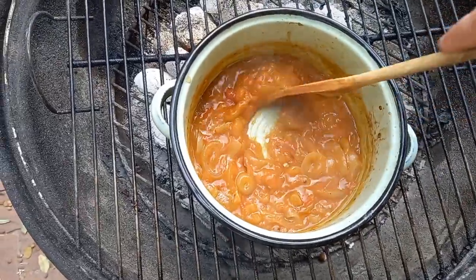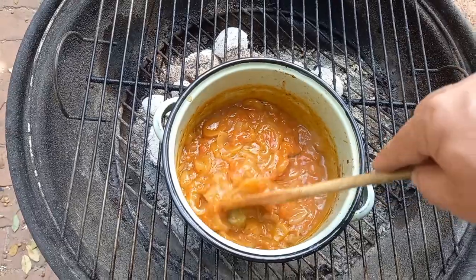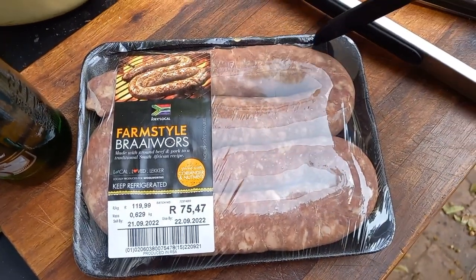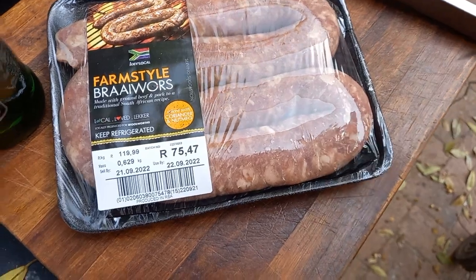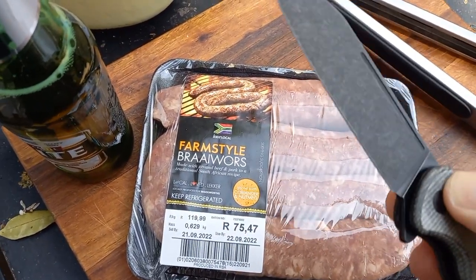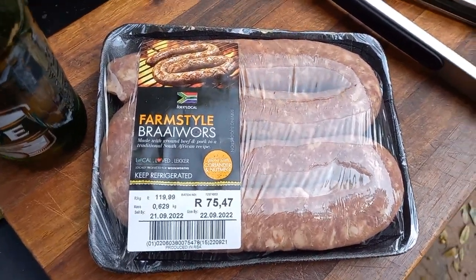This relish is done now so I'm taking it off. The fire is still a bit hot but I can move the coals around and throw my boerewors on. While we're getting ready to braai this boerewors, I'm still dealing with the lock stick on this knife — I tightened the pivot screw so much it doesn't even want to fall freely anymore. I can feel it getting better; I'll have to ease on that screw a bit.